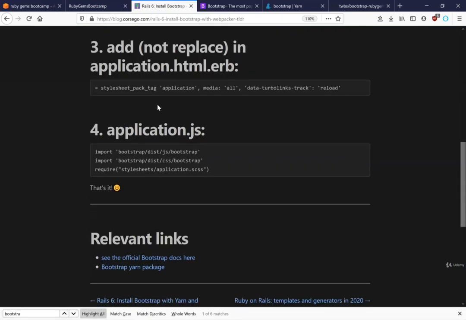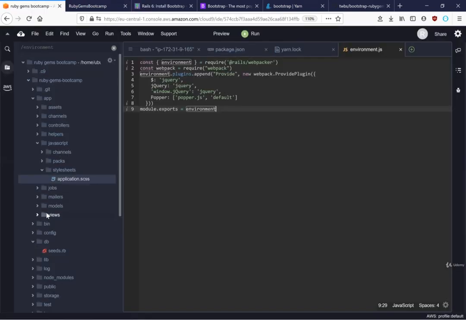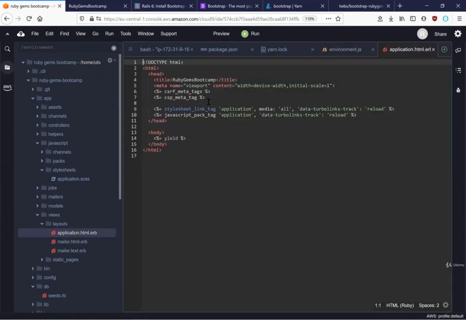Okay. Now we're going to go to our views, layouts, application.html, and here we're going to add one more line. It is going to be stylesheet_pack_tag application. So what does it do? It basically says that we will go to our packs, to javascript, and add application.css.